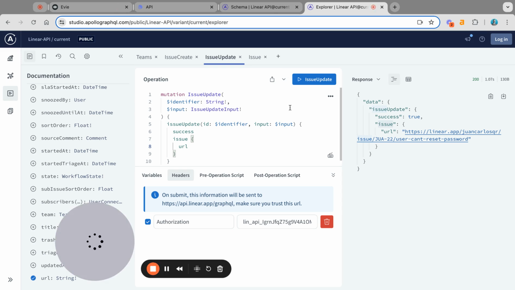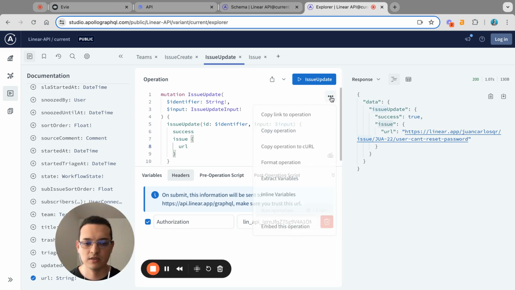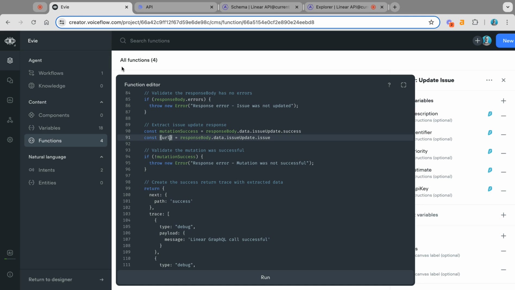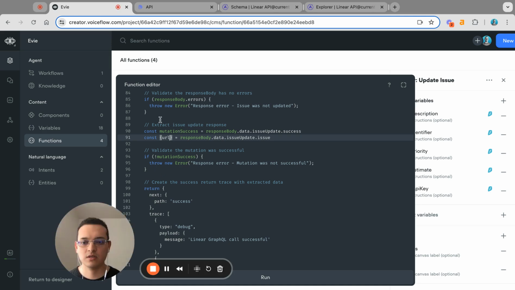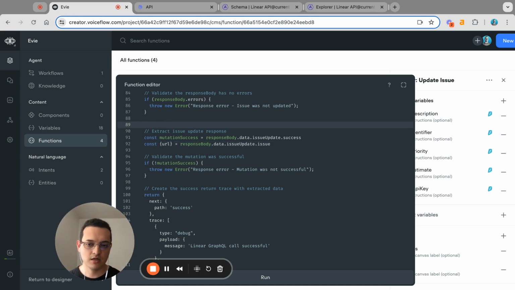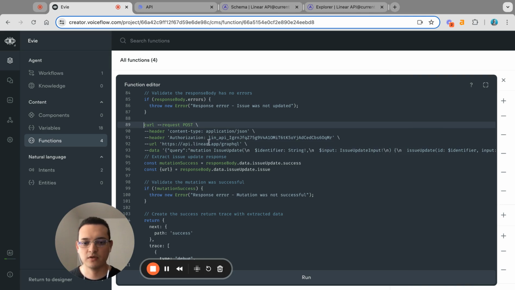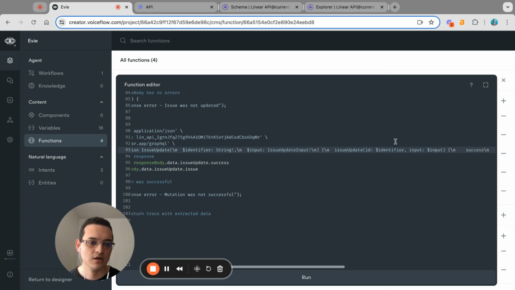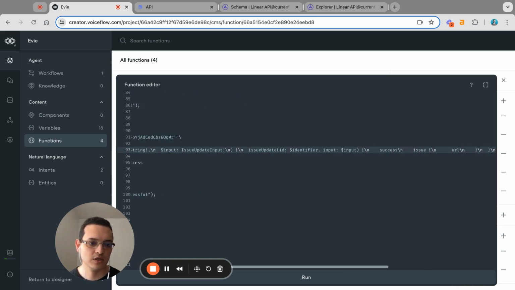And the other cool thing I want to show you from this is if you click here and then click copy operation to curl, you can copy all this string into a document, and you can extract the piece that you need for the query, which is from this opening quote mutation up to the last place where you see it, which is this one.